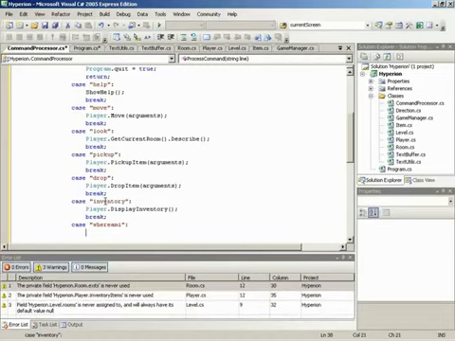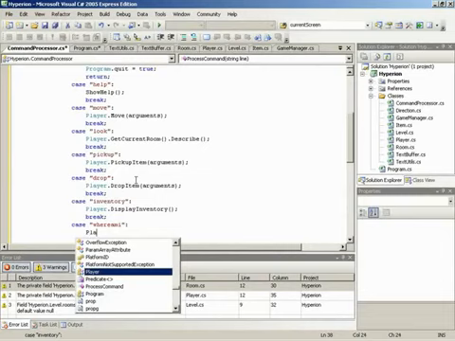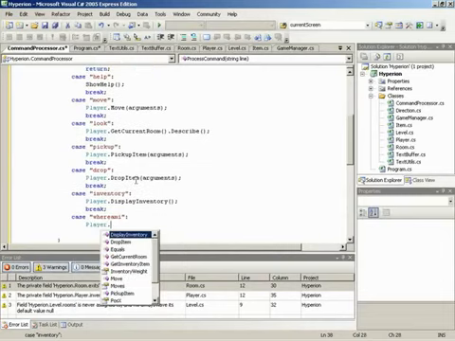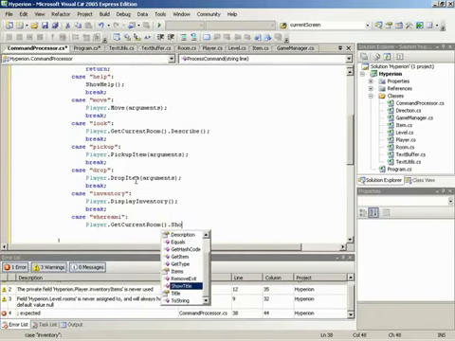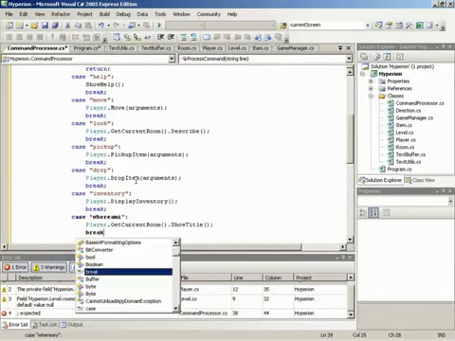In this case, we need to get the room again, just like we did for describe, only this time we need to have it show only the title of the room. So we'll ask the player what its current room is. We'll tell it to get its current room, and once we have that room, we can tell that room to show its title. And again, we'll break after that.